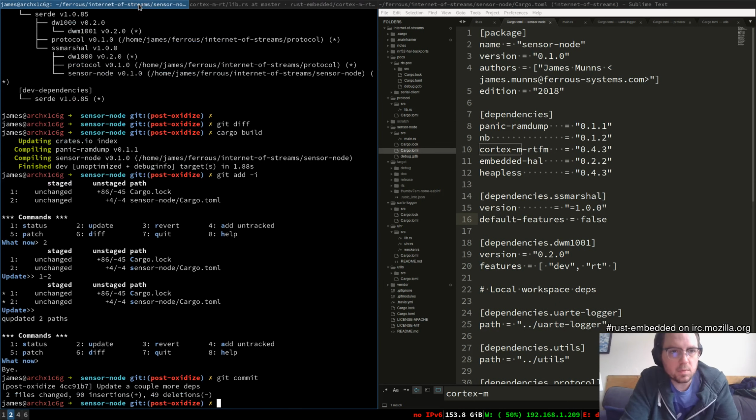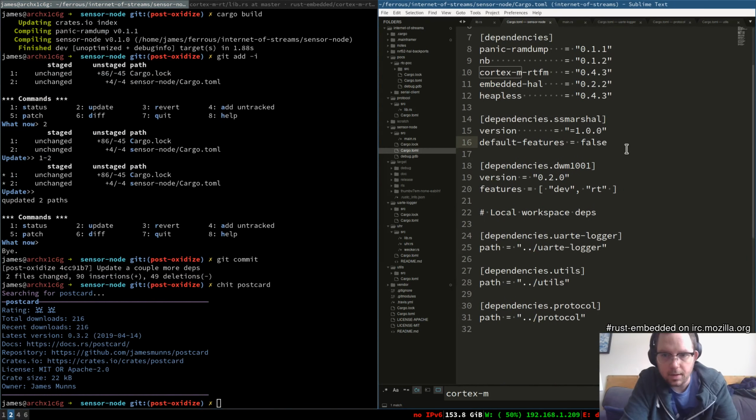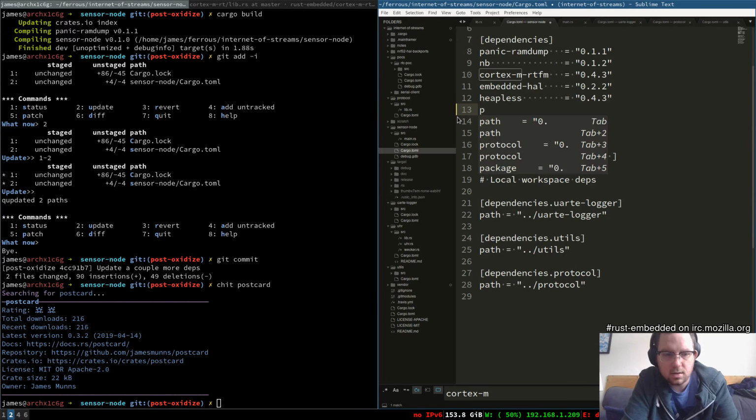So I don't even remember what the own version. Postcard 0.3.2. So I'm going to get rid of this, and it's going to cause everything to not compile.